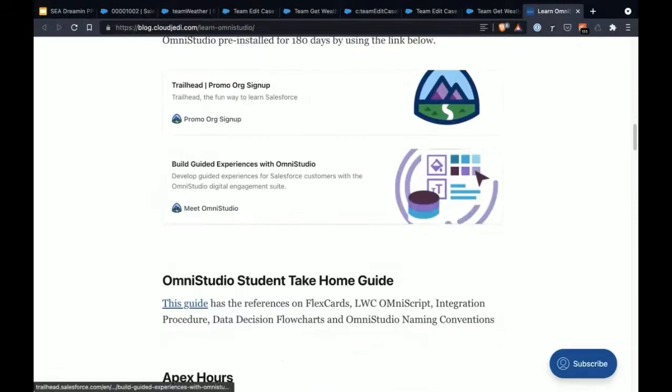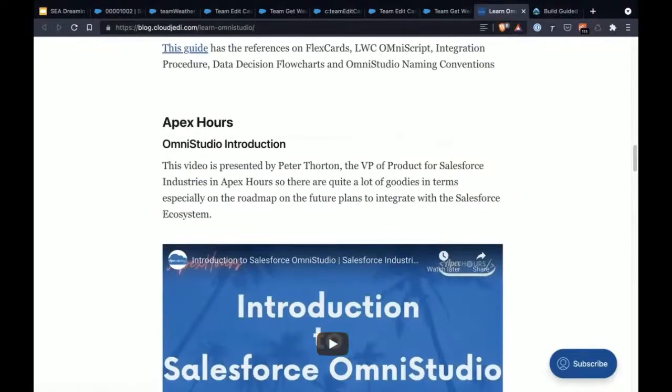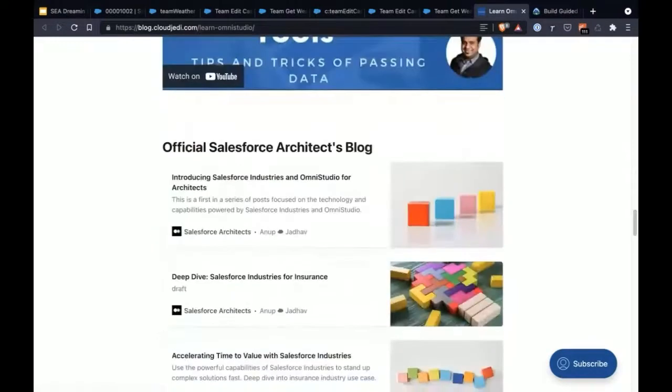So from here, you could actually go through the build guided experiences with OmniStudio. And this is the link where you could actually sign up for your own org that would allow you to play around with this feature. And then we also have different videos that I recommend going through: the Apex Hours video, and then the official Salesforce Architects blog.